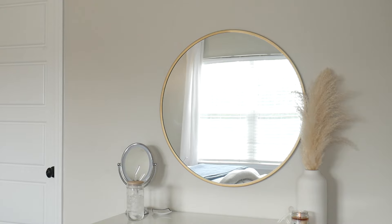Starting with the mirror — it's from TJ Maxx and I got it for $39.99. They actually sell similar mirrors at Target for like $59.99, and at HomeGoods which is similar to TJ Maxx. You can find one at any of those types of stores, but according to my research, this one from TJ Maxx was the cheapest.